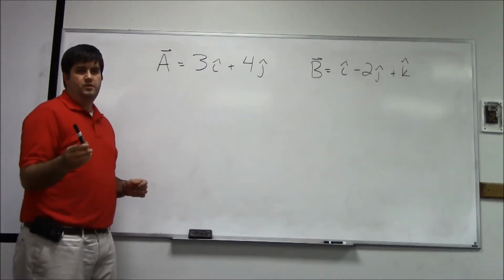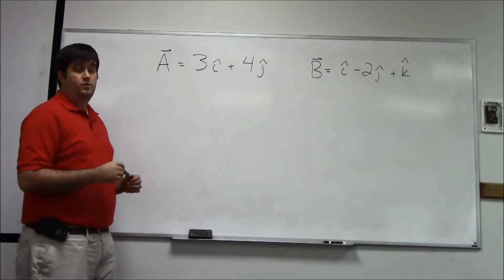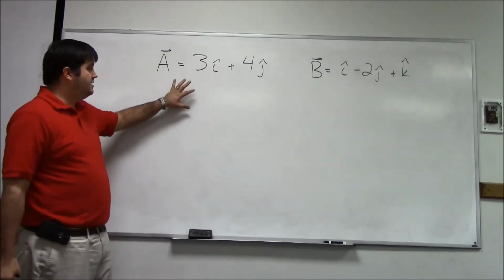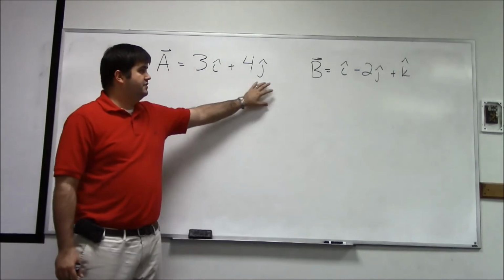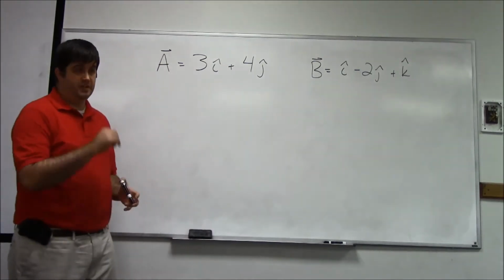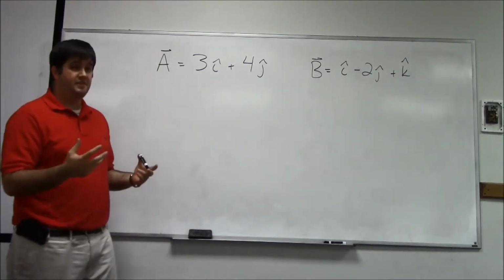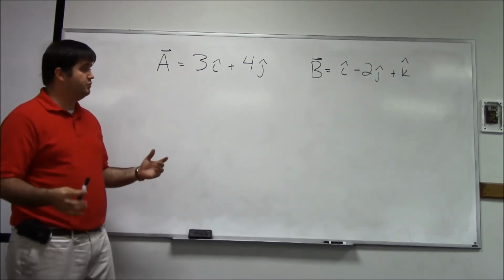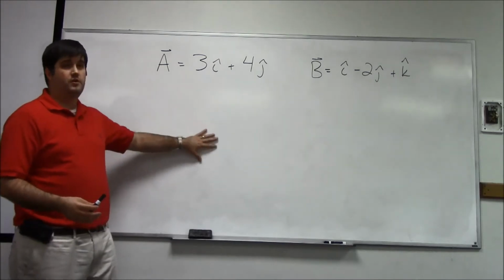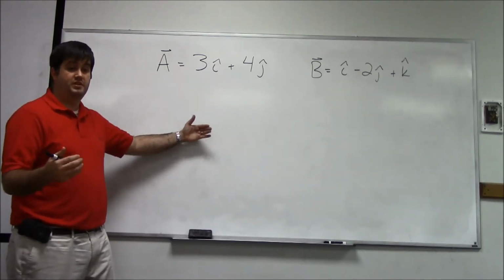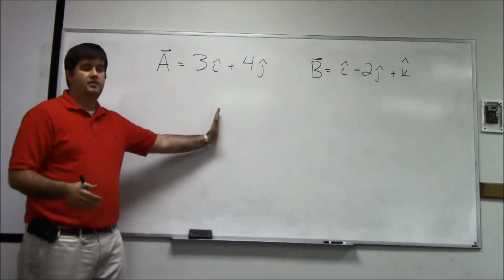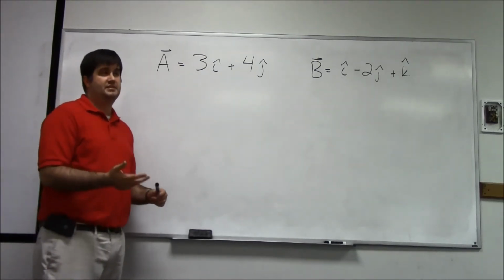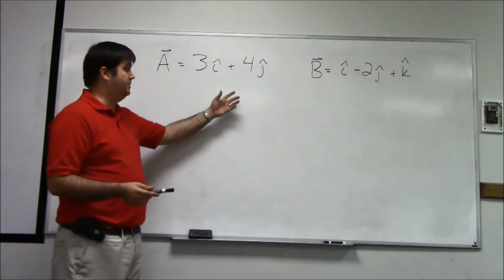Now, one thing you may be wondering about, or if you're not wondering yet, you may start wondering about it the first time you have to do it, is how you go from a vector expressed in terms of i, j, k notation back into having the vector's full magnitude and direction. Well, you do it the same way that you would when we were drawing the component vectors as lines and making a triangle. You use the Pythagorean theorem and sine, cosine, and tangent, at least in 2 dimensions.